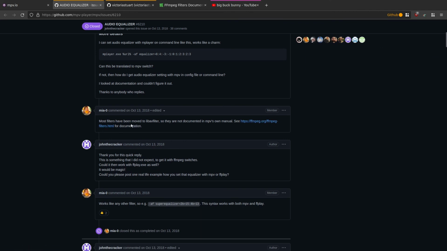I see this is from about 4 years ago, which I obviously missed, not having read MPV's issues section. But this is why the filters aren't documented in MPV's manual: it's basically using ffmpeg in the back end, and these are ffmpeg filters that you can apply. And it's not that user friendly trying to work out these long commands. That's probably why they're not included, but that's the reason why when you search the MPV documentation you don't find anything for equalizers. It's actually in the ffmpeg documentation you're going to have to look.